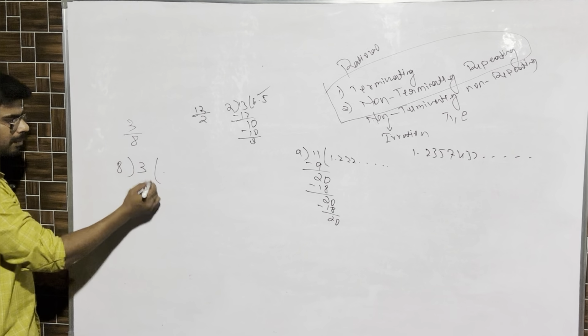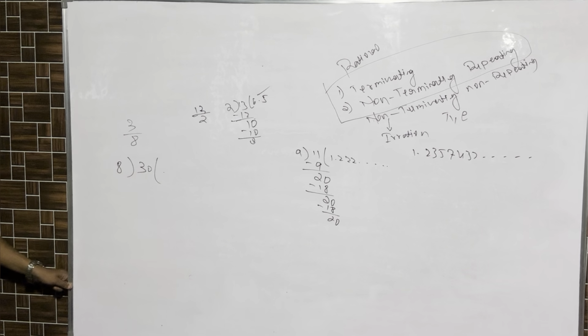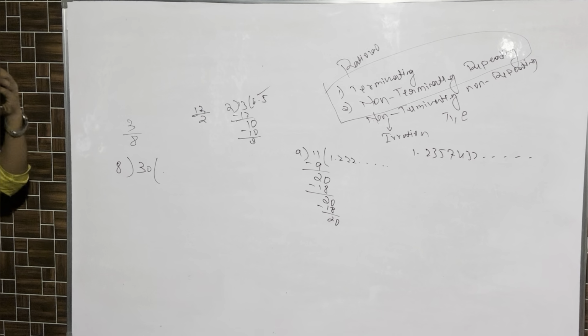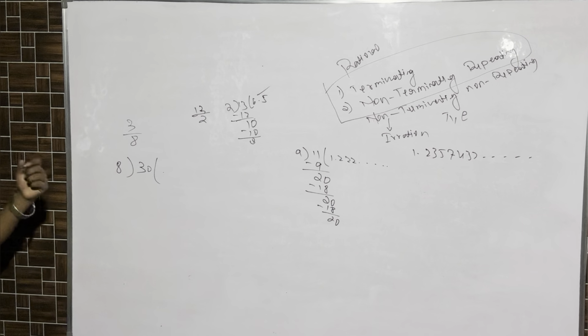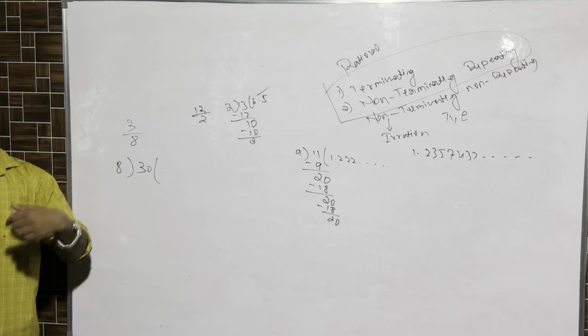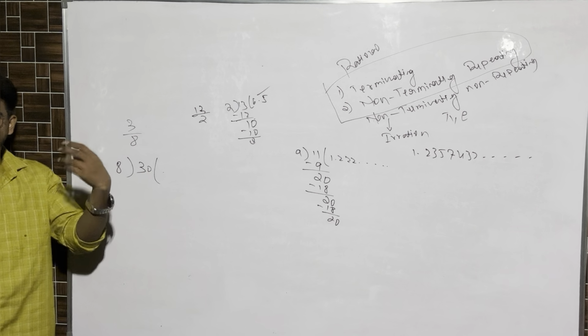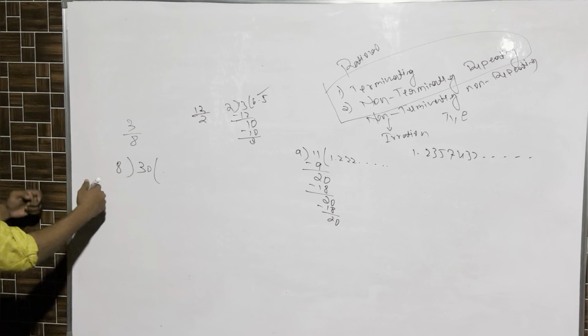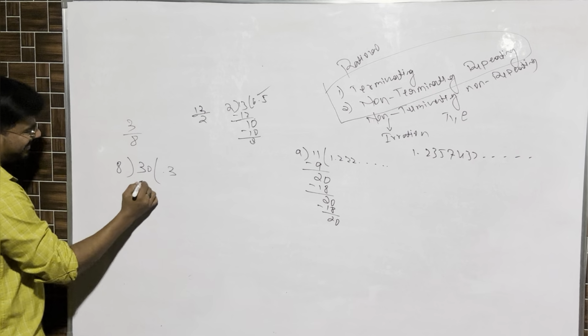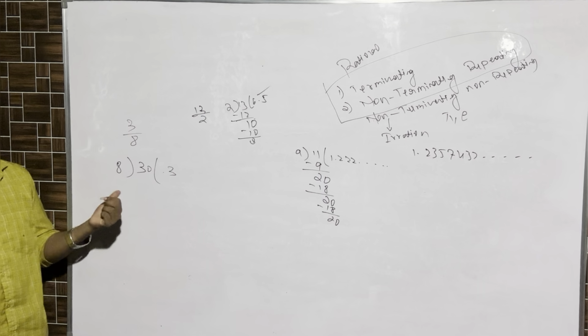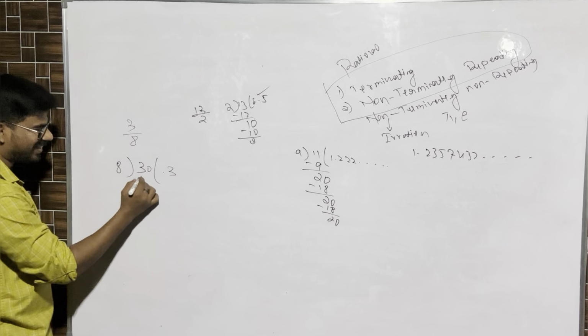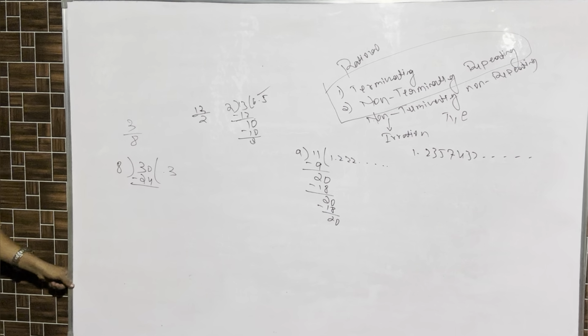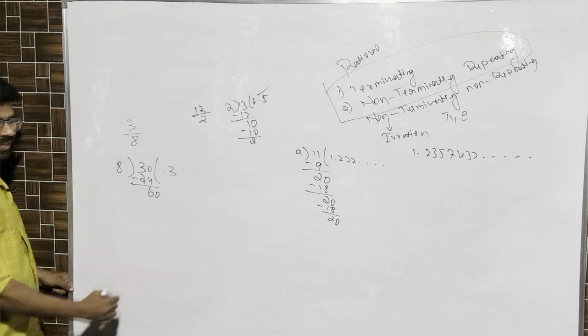That's why we put a point and take a 0. Is 30 there in 8's table? You said yes, but no, it is not. 8 3s are 24 is the right answer. If 30 is not there, we take the number which is lesser than 30. 8 3s are 24. After subtracting, we will have 6. Point is already there. Take a 0.